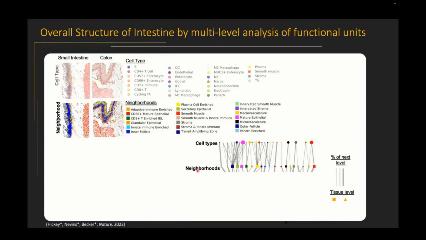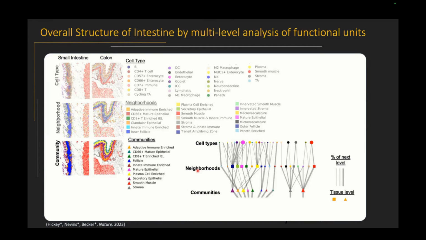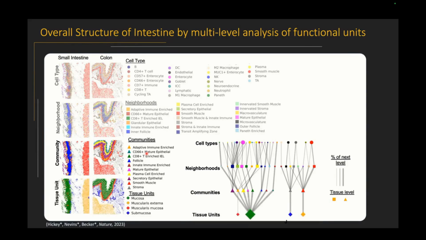Then we applied this concept again and went to neighborhoods of neighborhoods, which we called communities. These communities are larger spatial domains that are composed of conserved neighborhood arrangements. And then we can go even further to start to define tissue units. We can see at each level, and we can also connect proteins to here, how each is connected across the different scales. And we can learn a lot from a graph analysis like this.